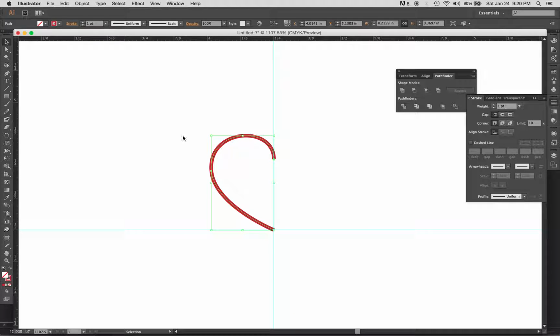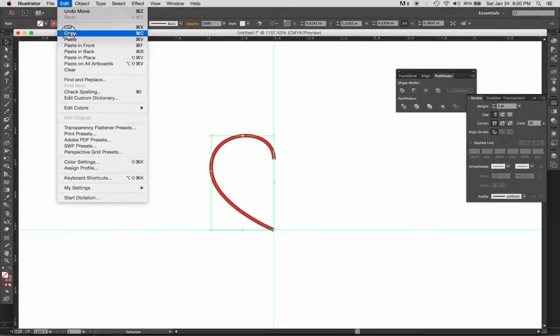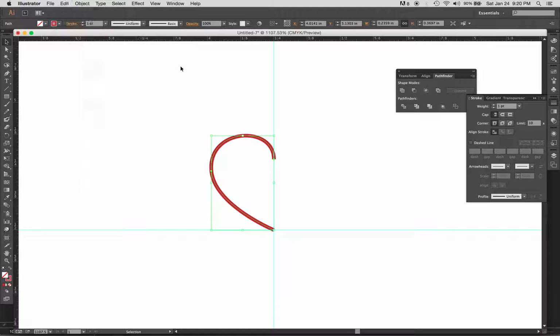So I'm just going to select this with my direct selection tool. Now I could copy and paste if I wanted to. That works. I could also just select this and then hold my Command and Option key. As I move it, you can see that it will copy it, and then if I hold Shift down, it will keep it aligned vertically and horizontally, which is great. I use that probably the most often.